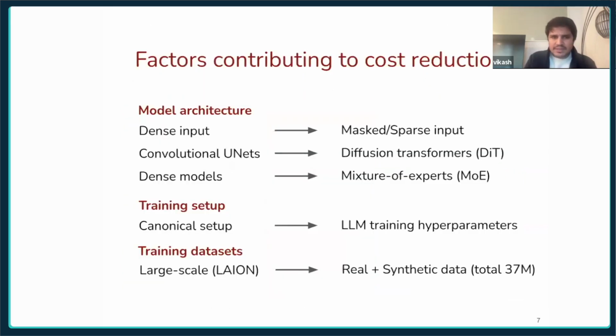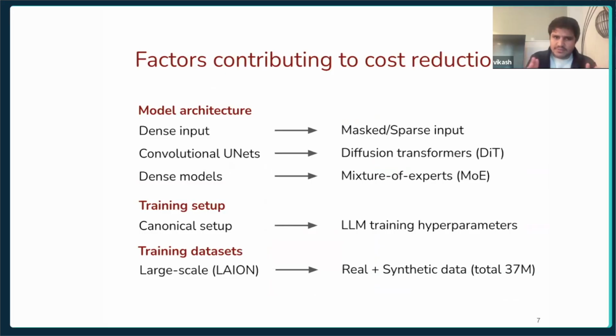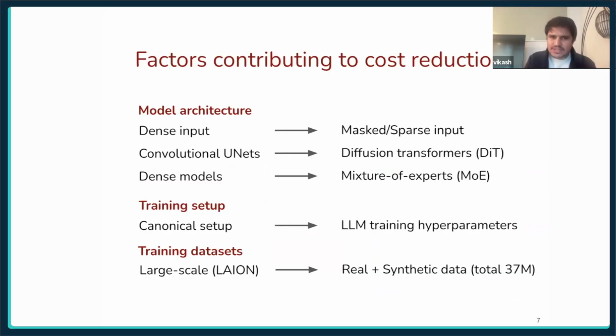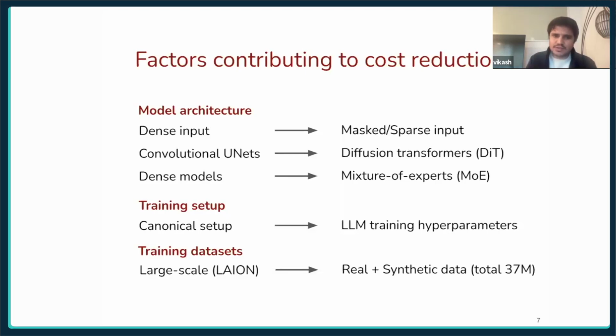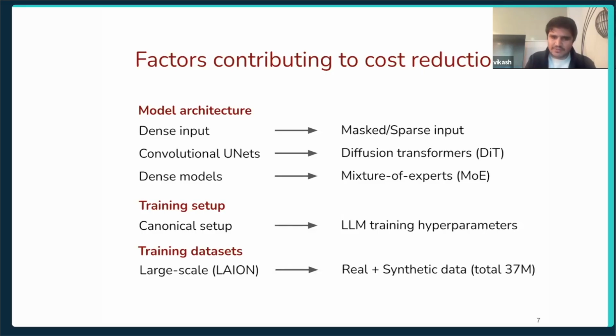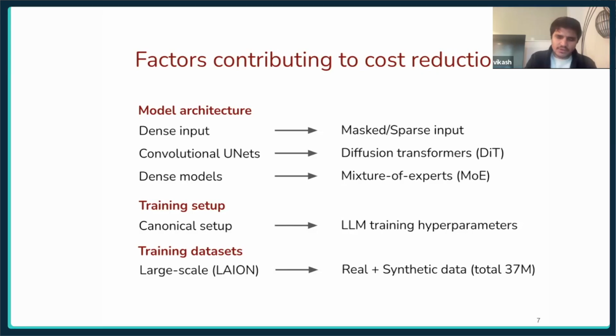Now, to summarize the key factors that enabled us to reduce this cost, I can break them down into three big components. First is tackling or innovating on the model architecture front. The second is the training setup, and this is something I believe would also be related to fine-tuning these models, so not just training from scratch. I think the findings there would be very relevant in fine-tuning, as someone in the audience highlighted that they're interested in fine-tuning also. And finally, I'll touch upon some of the decisions we made in the training dataset and how they helped us in training models at low scale, at low cost.